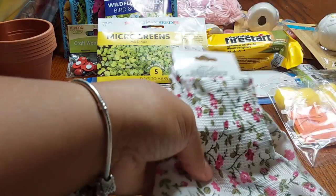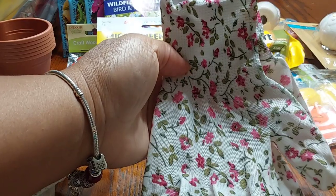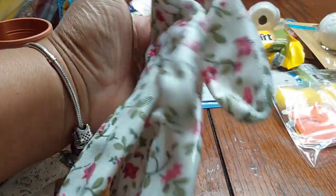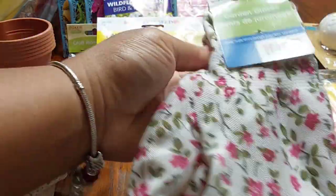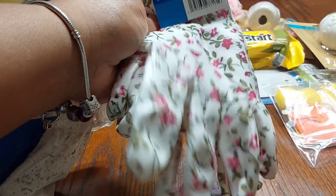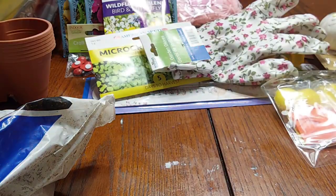Now they had a big selection of these gardening gloves. Pink is my favorite color, and these just remind me of spring and summer. So I went ahead and picked up a pair. So it's two a pack for $1.25 at Dollar Tree. Some cute garden gloves for those who don't have any.